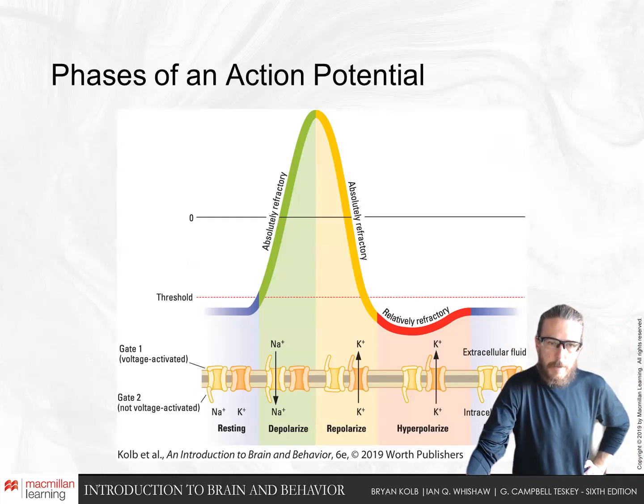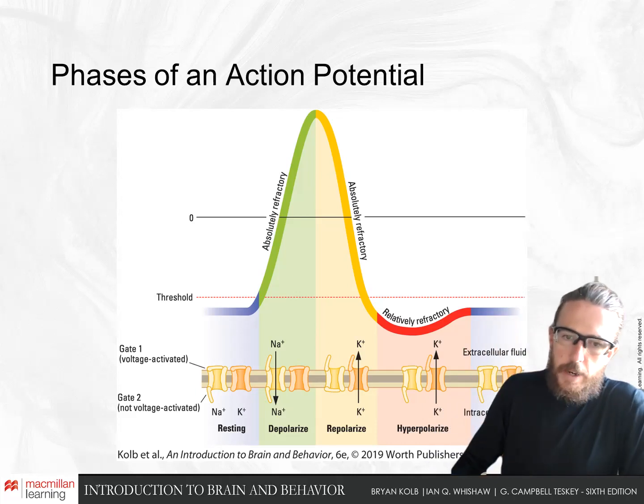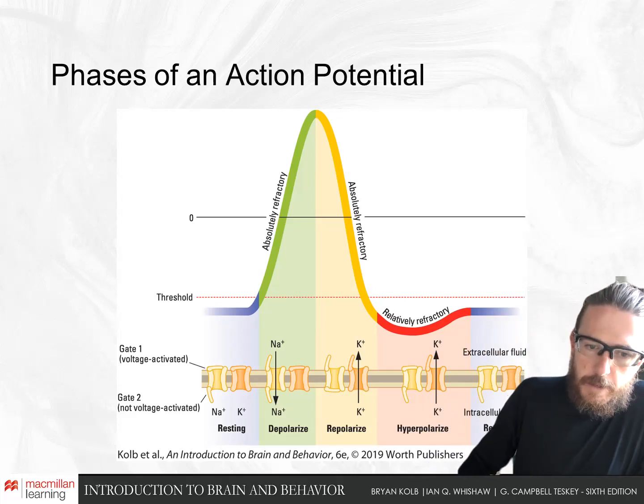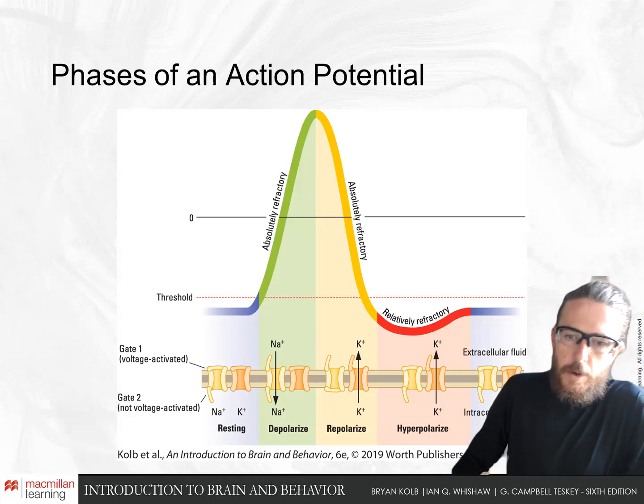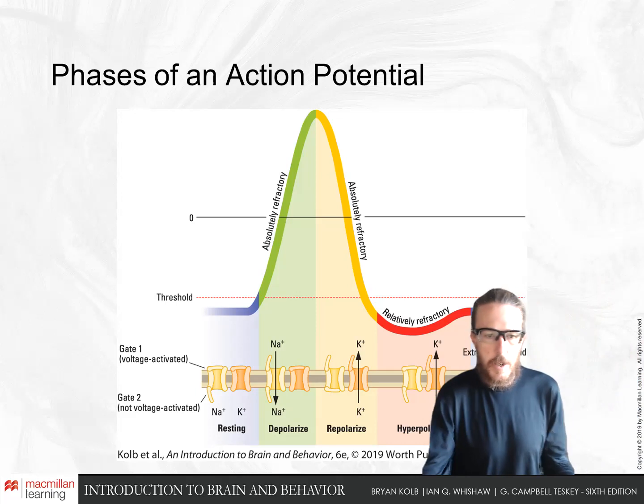So here is when at rest, just the second gate of sodium is open. Once the cell becomes depolarized, the first gate opens, sodium rushes into the cell and depolarizes it. This is the absolute refractory period, which continues on as the potassium gate opens up. Once the first sodium gate closes, we enter what's called the relative refractory period, in which one can fire an action potential by stimulating the neuron, but needs to stimulate it more than normal. And then finally, a return to resting membrane potential.